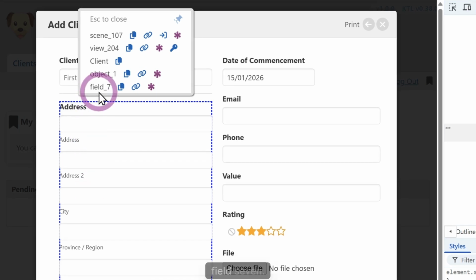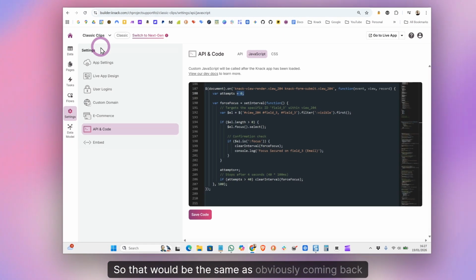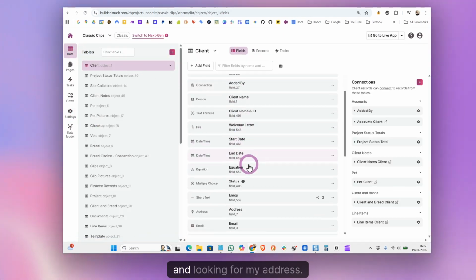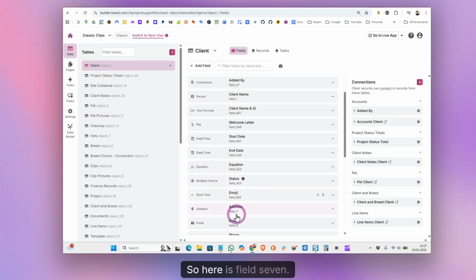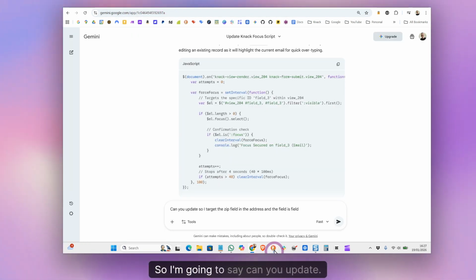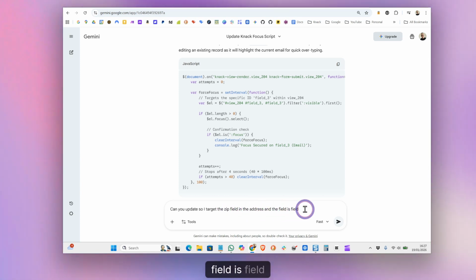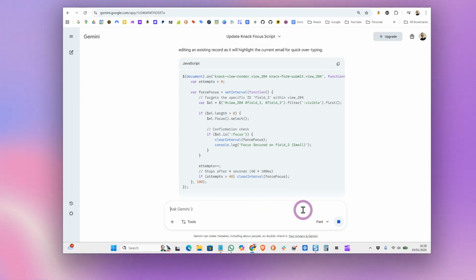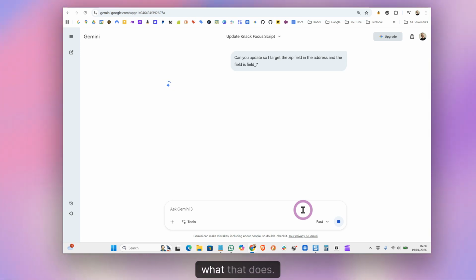It's field 7. So that would be the same as obviously coming back to here and looking for my address. So here is field 7. So I'm going to say, can you update so I target the zip field in the address, and the field is field _7. Let's see what that does.